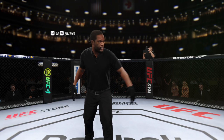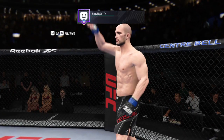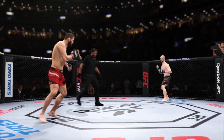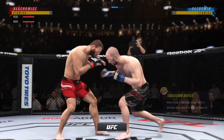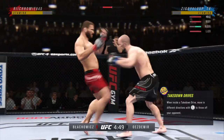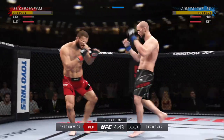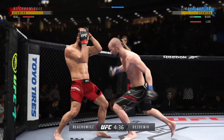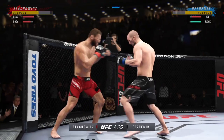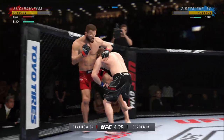Ready? Ready to fight? All right, so we got two classically trained strikers here. Any chance this fight actually goes to the ground? This fight does not go to the ground. This one will be fought in the pocket. Two guys will stand in front of each other. They will trade punches. They will trade kicks. It's going to be a classic matchup that you normally see inside of a ring. We get it in the octagon tonight.